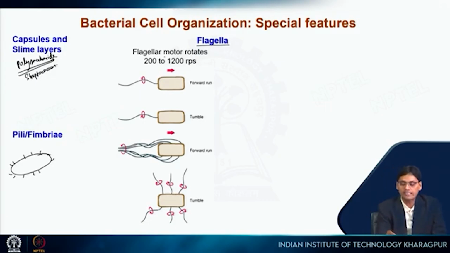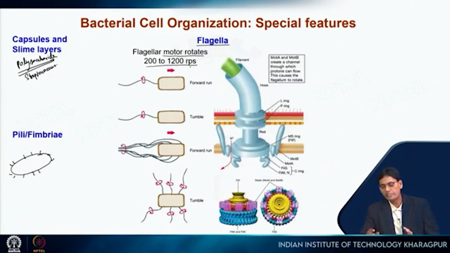And also inside the flagellum, they have some kind of motor, which rotates very, very quickly. So this is kind of an astonishing number. If you see here, 200 to 1200 revolutions per second. Again I am saying, revolutions per second, so fast they can move. And based on their direction of movement, different types of motion can be observed in bacteria. And here we don't need to go through the details of the structure, but I am trying to show how complex a system can be integrated even in a small cell like a bacterium.